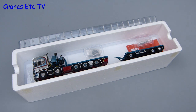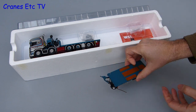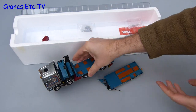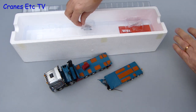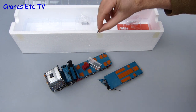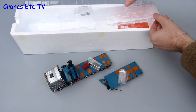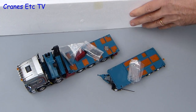The model comes in the usual factory sealed WSI type of box and inside you've got a few parts. There's the extendable trailer and the large 10x4 Scania truck. Unfortunately the model has some detached parts — it looks like one of the fuel tanks has come off. There's a small bag of parts for the Powfinger, and buried in the box is another part of the fuel tank. There are also a couple more small bags of parts containing the deck posts for the truck and the trailer. Last out of the box is a small instruction manual for the Powfinger crane.